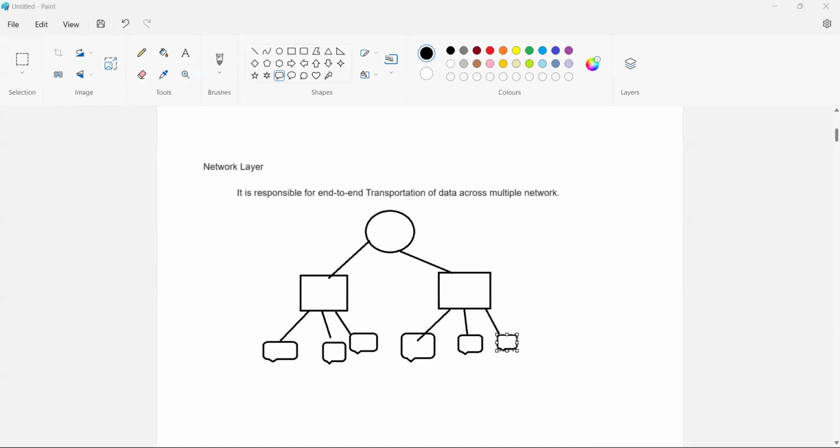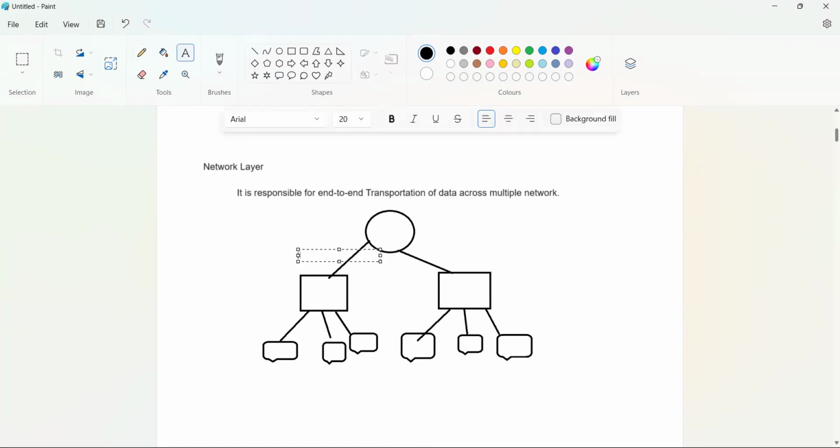What we discussed earlier in the previous session: the network layer. The network layer will work in two different networks. Like here, what is a network? We will discuss later.